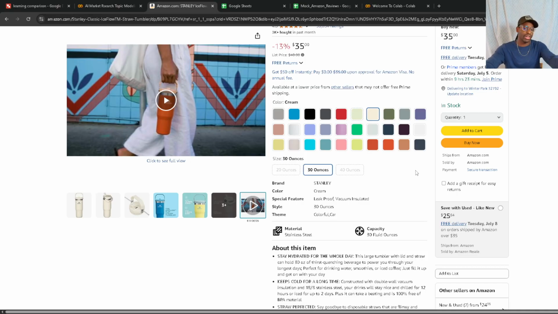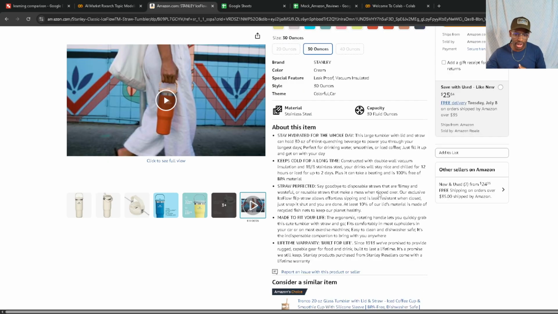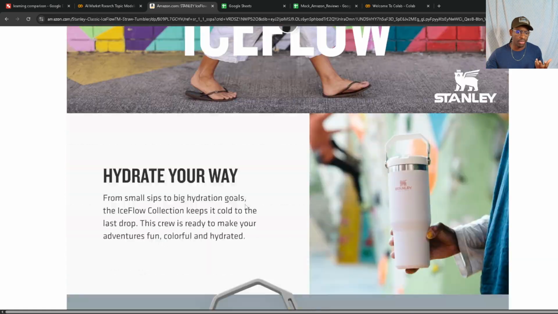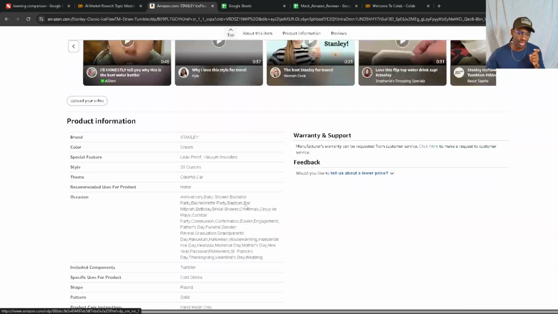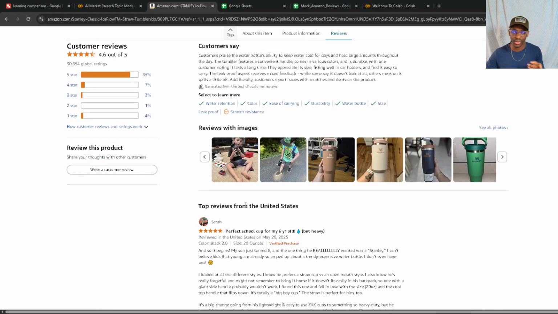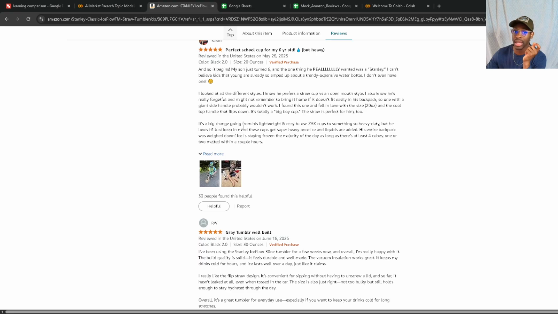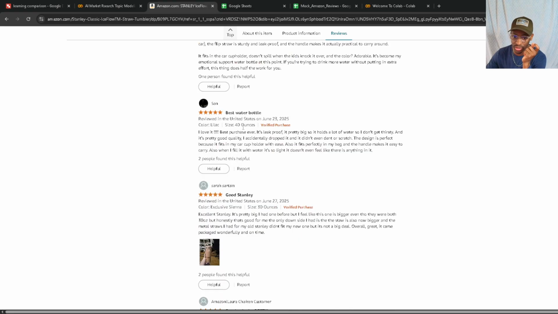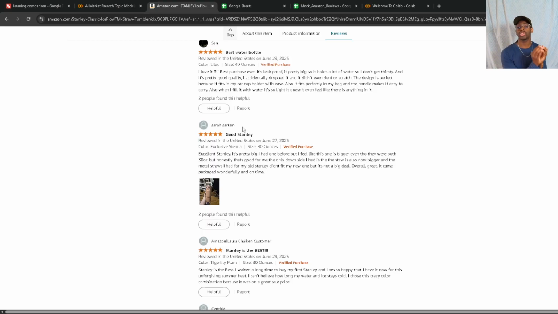Let's say we're looking at water bottles, right? We have these portable water bottles, and essentially, you can go through Amazon and see the, what's it called? I know what it's called. Don't tell me. Sorry, my brain's a little fried today. Where is it? Reviews. You can check the reviews and see what people are complaining about. Based on these complaints, you can see a potential problem that you can fix and make a new product for and sell that product to compete with this product, right? That's how business works, okay?